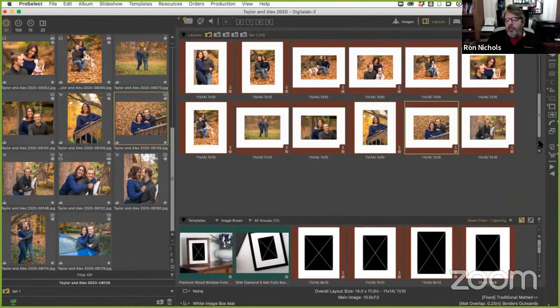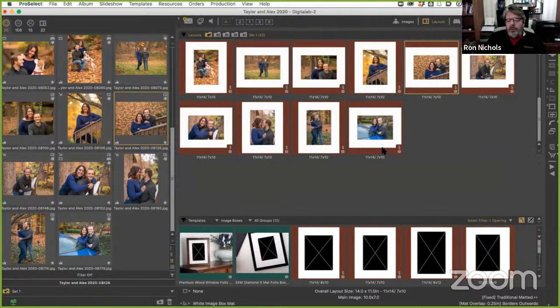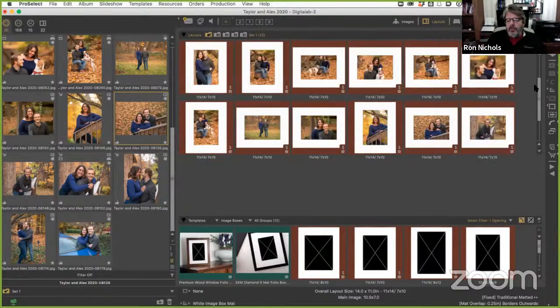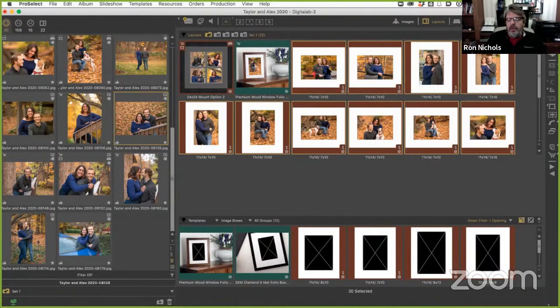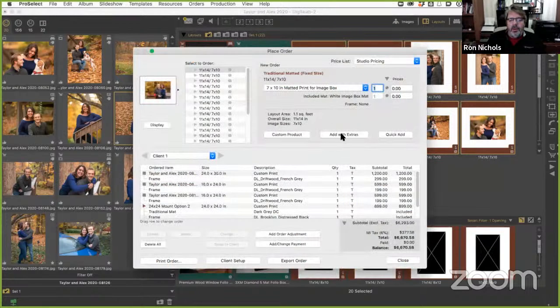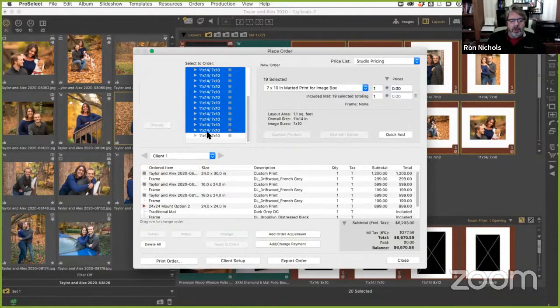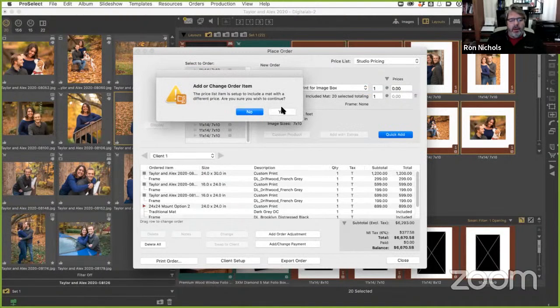So here's all of our mats. What's going to happen with these is I'm going to go through and select all of the mats, holding my shift key, which selects all of them. Go to my shopping cart here, and now we are going to do a quick add. These are going to be added as a 0 because I put in the price for everything, and you just select them all at once over here. Price is 0, quick add.